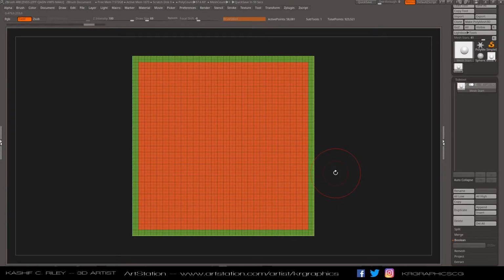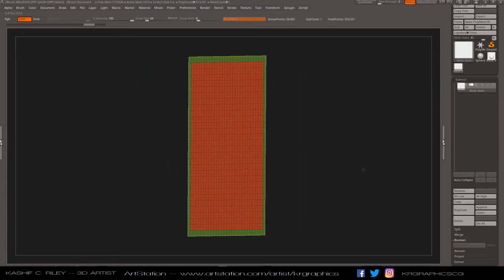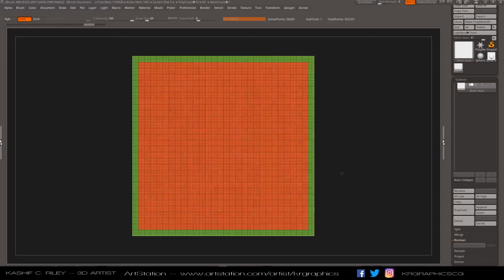Now there are a few restrictions in creating VDMs. The first one is that you cannot use a 3D volume to create the VDM. It has to be a flat plane like this one, and it also has to be perfect quads. You can subdivide your model, you can draw on your model, and all of that, but it cannot be dynameshed, no ZRemesher, no slice tool. And you'll also notice that the borders have to be square. That's the only restriction for creating VDMs.